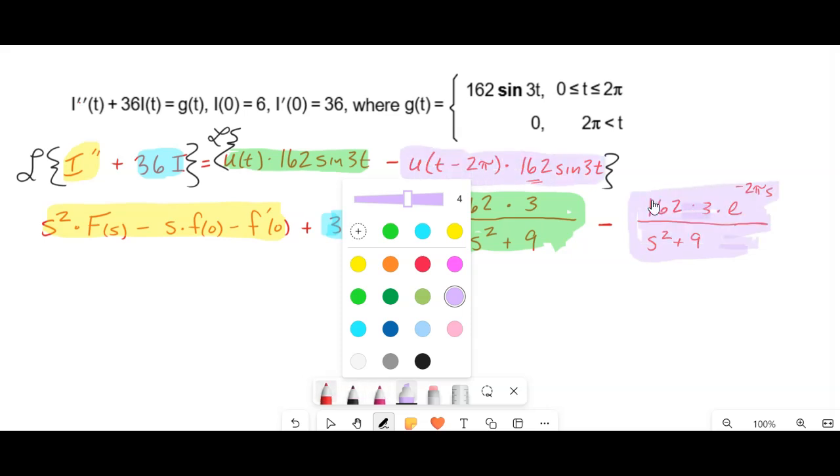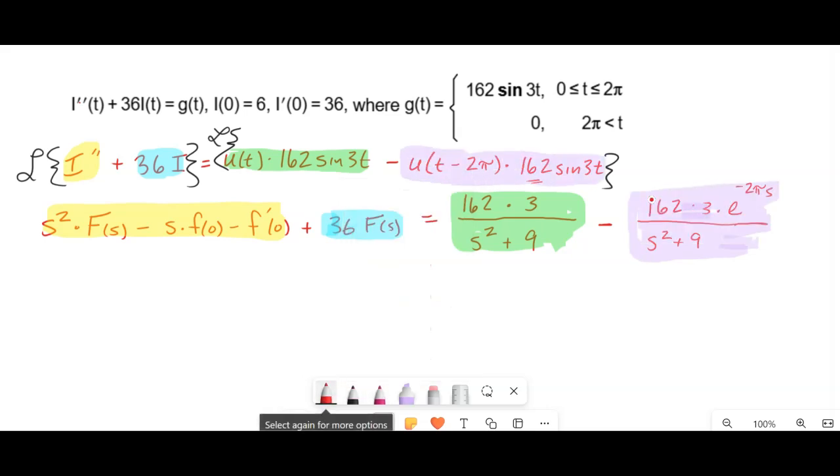And you can think of this original one, u of t, that's t minus 0. So you know, that's technically shifted. It's just, you know, e to the 0s would be e to the 0, which is 1. So we wouldn't have to write it. Okay, so there's the Laplace transform, what we're starting with.